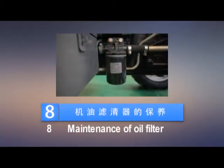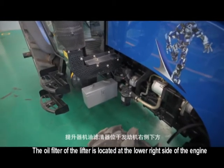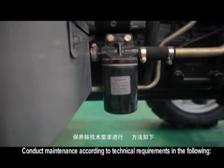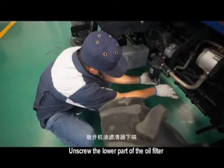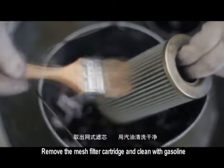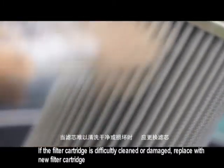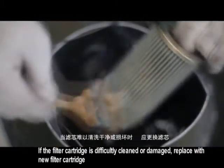8. Maintenance of oil filter. The oil filter of the lifter is located at the lower right side of the engine. Conduct maintenance according to the following technical requirements. Unscrew the lower part of the oil filter. Remove the mesh filter cartridge and clean with gasoline. If the filter cartridge is difficult to clean or damaged, replace it with a new filter cartridge.